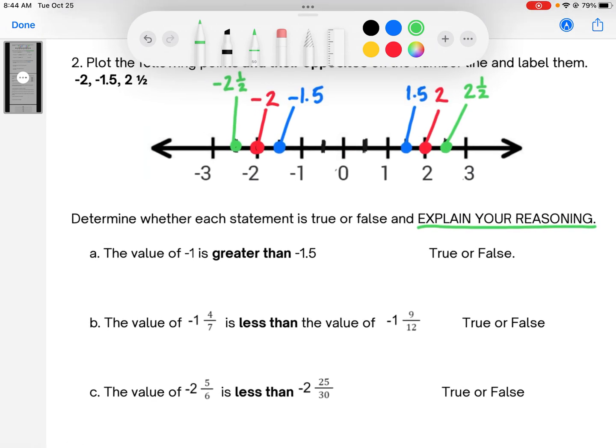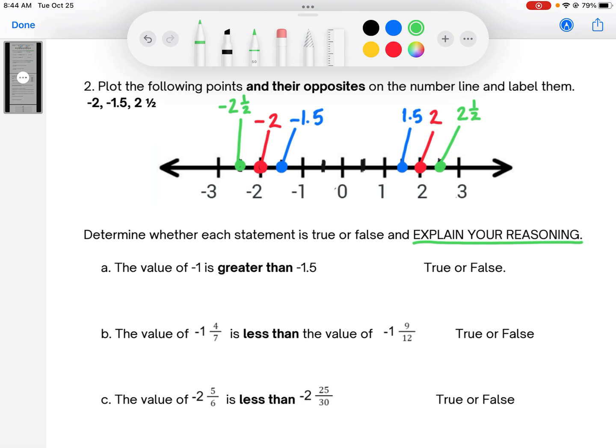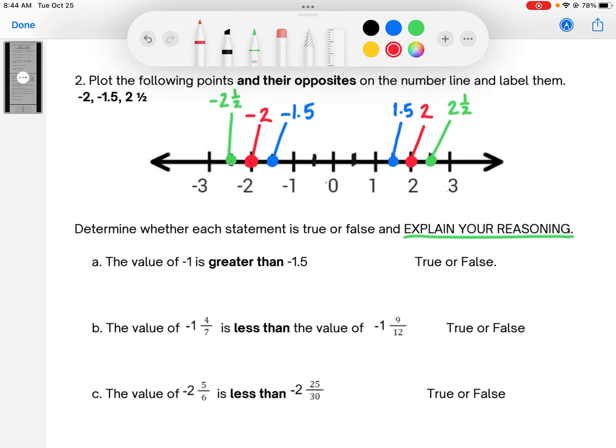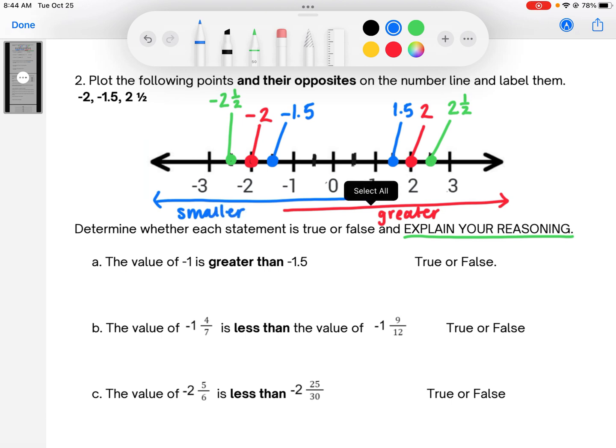So the value of -1 is greater than -1.5. So, well, luckily, how great is it we have this integer number line right above to reference. So remember, as values get greater, as they move to the right, they get greater, right? And as they move to the left, they get smaller, they're less. All right, so I can just actually look at those 2 values on the number line. I can clearly see -1 and -1.5, right? I'm going to underline them for you. -1's right here, -1.5 we just identified is right there.